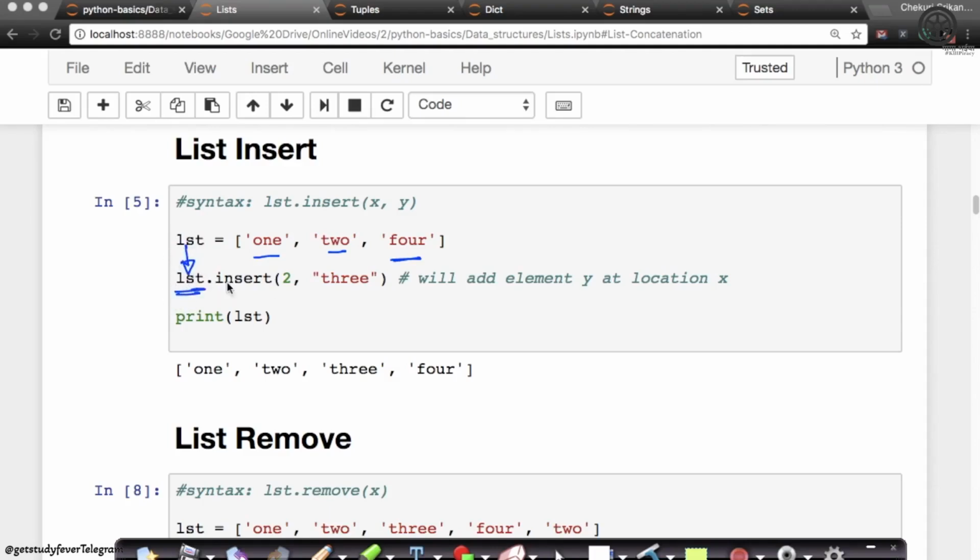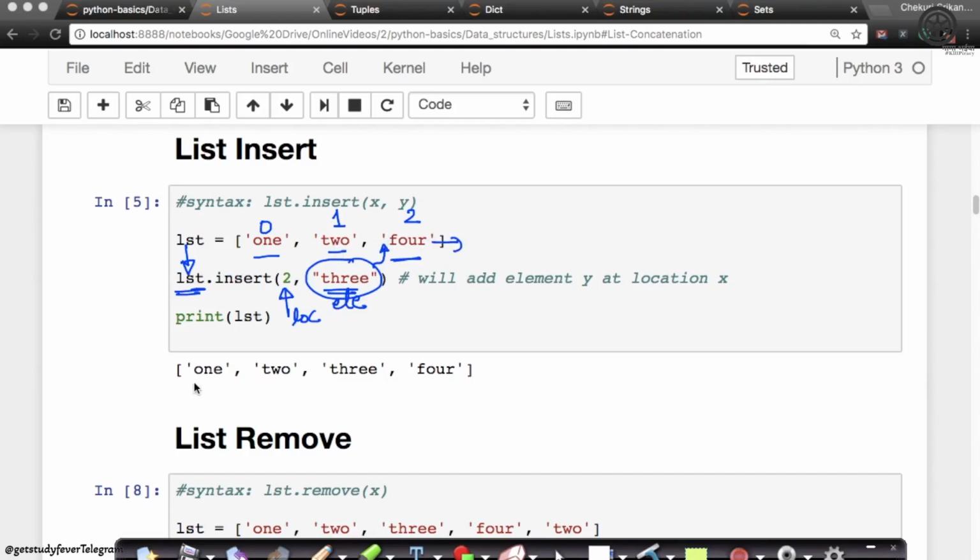The element that I want to insert is 3, and I want to insert it at location 2. This is location 0, this is location 1, this is location 2. So I want to insert this 3 at location 2. What happens eventually is 4 will get pushed to the right and 3 will get put in between 2 and 4.